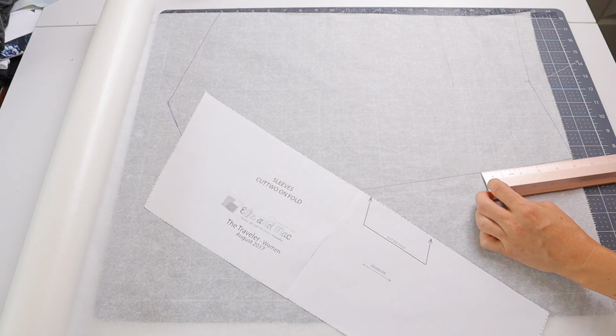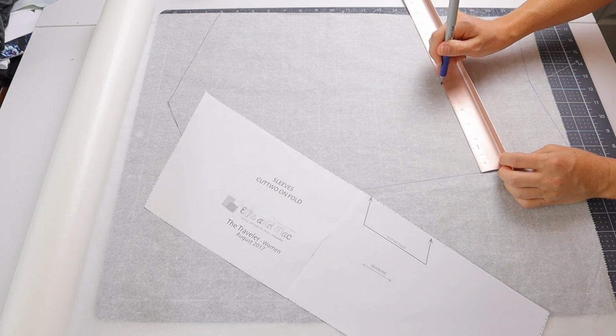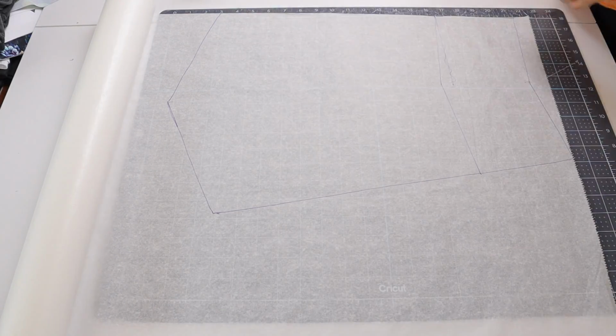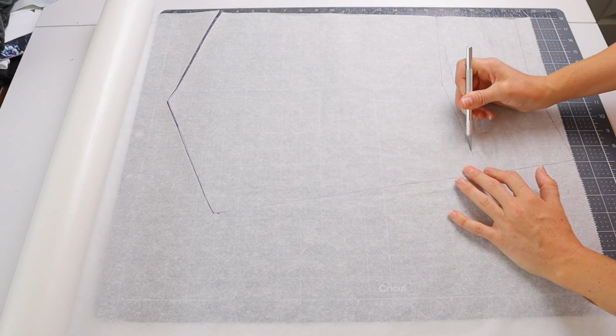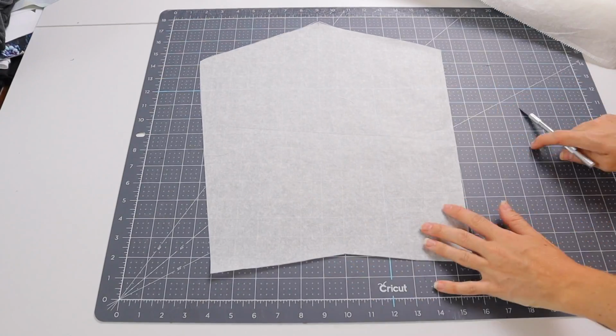Now remember, if you're using a regular sleeve that doesn't have a thumb hole cuff in it, which most sleeves do not, they just go to your wrist, you are going to be lengthening your sleeve rather than shortening it like I am. Now we're just cutting this out so we can go ahead and begin our slash and spread.